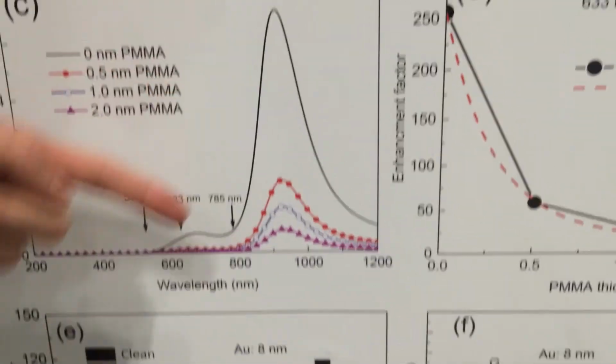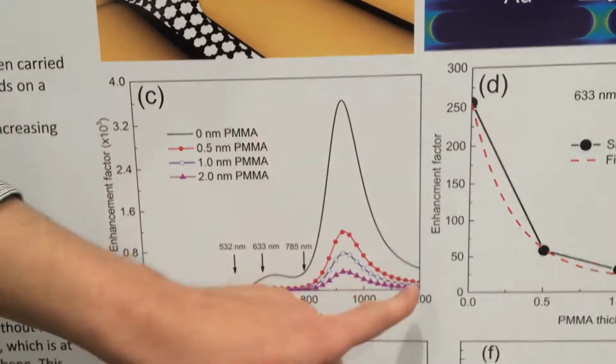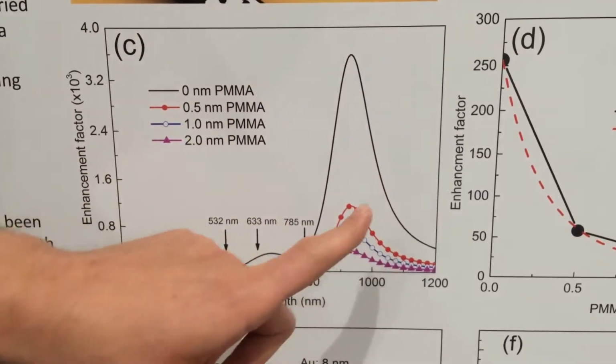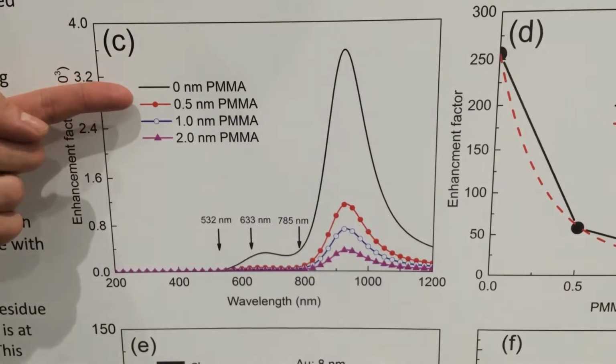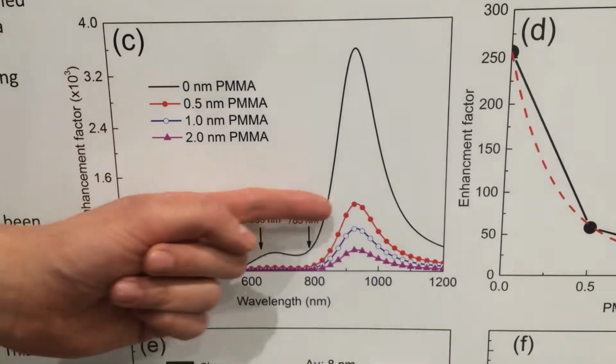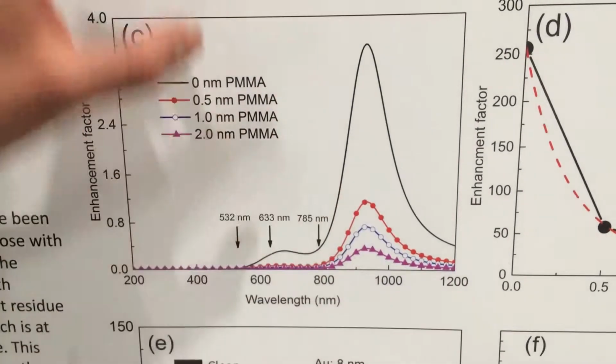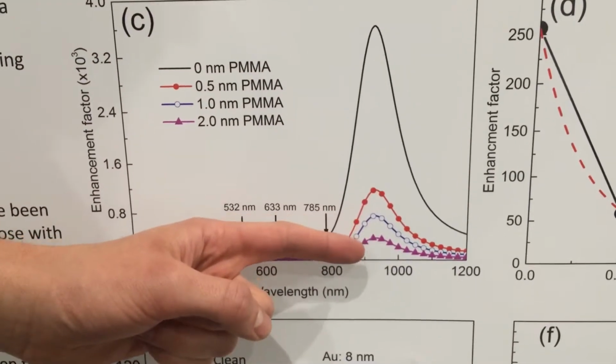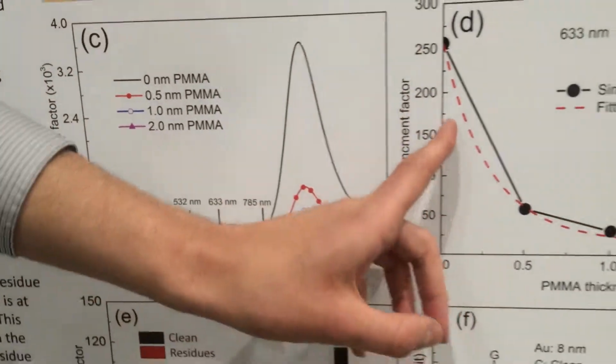So we've done simulations of gold nanoparticles on the graphene with a varying thickness layer of PMMA. And the results are seen here, where we have the clean graphene. We can see two peaks, but that is mainly because of a highly simplistic model. And then as we add PMMA of increasing thickness, the distance between the particles and the graphene goes up, and so the enhancement goes down. And we have a fitting here.